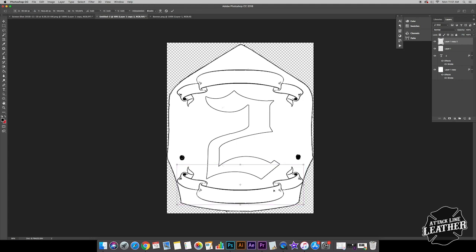You're going to hit Command T, and then you can hit Shift Option, and that will bring everything in nice and neat like that. You can adjust for straightness and align everything appropriately. Click Enter. Let's see, we'll go down a little bit. All right. So here I have made sure that I have room for stitch lines all the way around. And we're starting to look good.